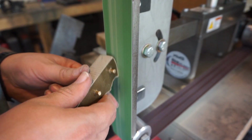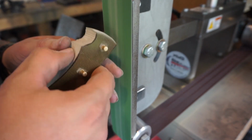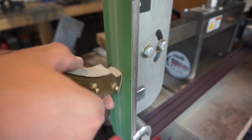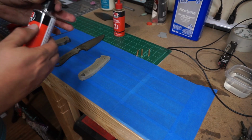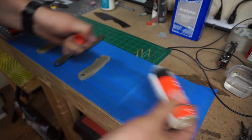And then we're going to go ahead and use a 400 grit belt here and get the front of this shaped. You always want to do that. Get that front shaped and finished to where it is pretty much done before you glue on the handle scales. It'll make your life so much easier because you really can't mess with it after the fact.